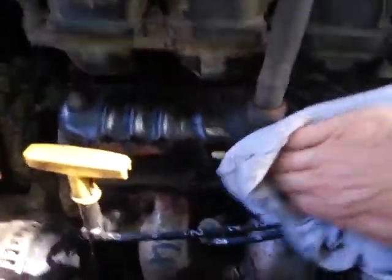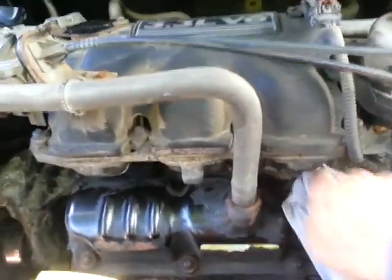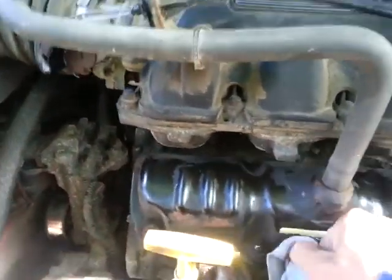Yesterday I discovered there was an actual sticker on there — I'm really excited to find out what it is. I didn't even know that was there. This was so gunked up. I can't get to the other side easily and I'm not going to remove the engine. This is never going to be a show vehicle. But you see all that heavy gunky stuff there — you can just take some of it off.